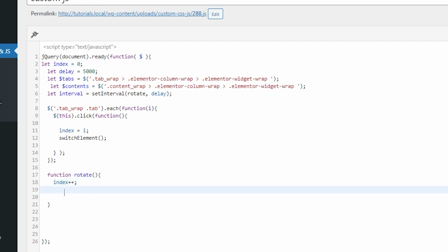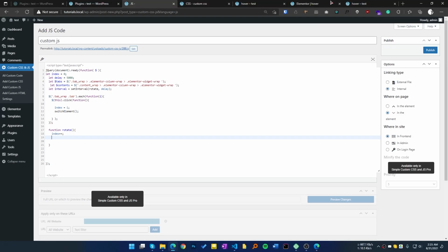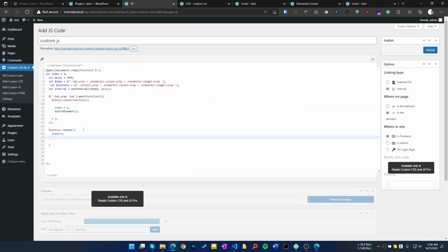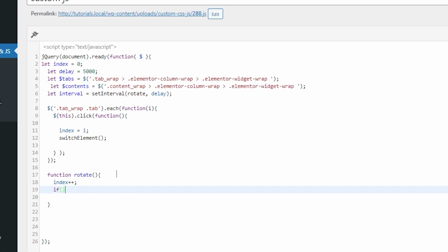Okay, so now we'll set a condition. If this tab length, this means we have 4, so that means 0, 1, 2, 3. If we reach this end, we will set this index to 0 again, that means to the top. So we'll add an if condition in here.